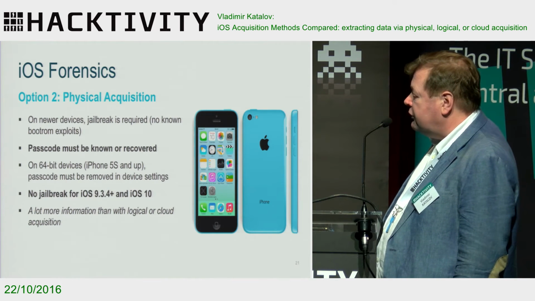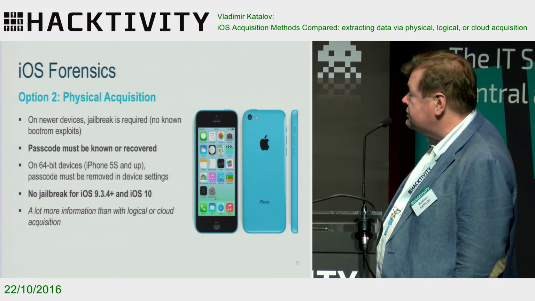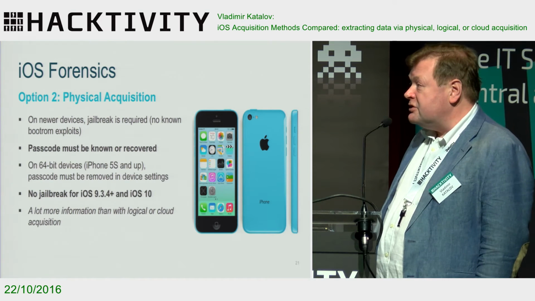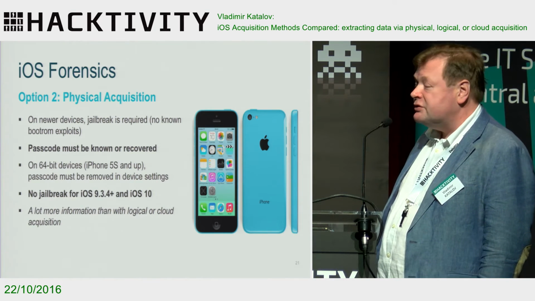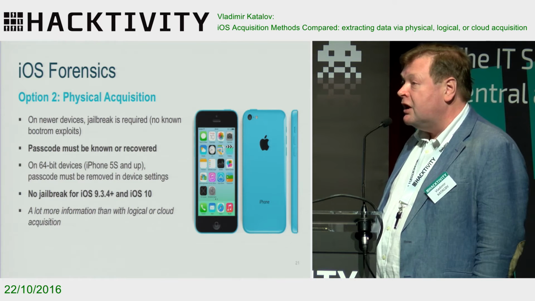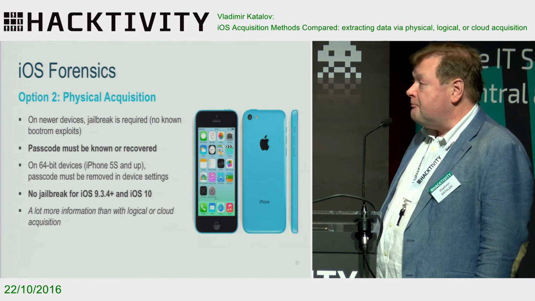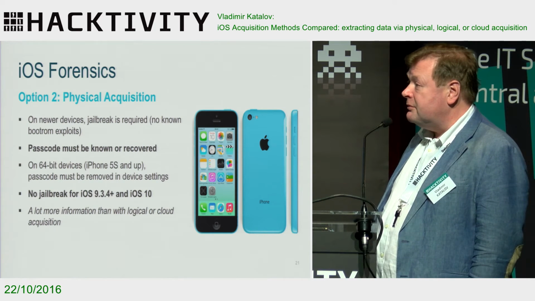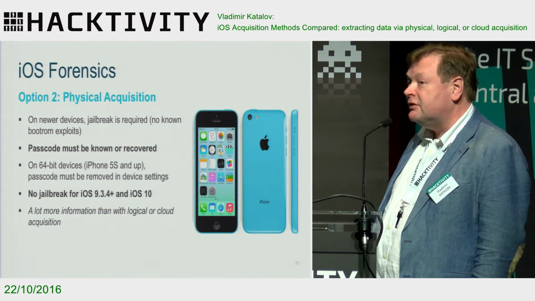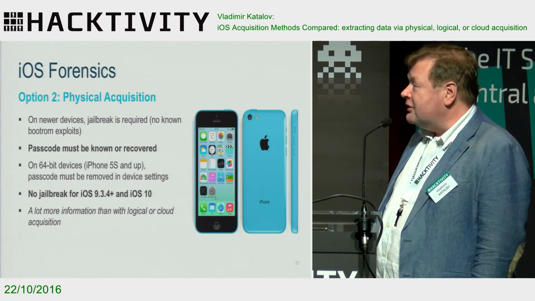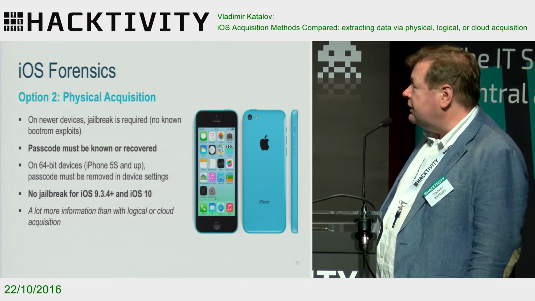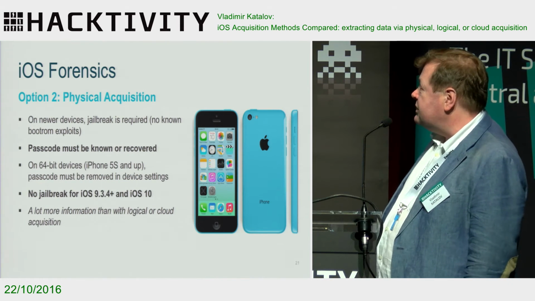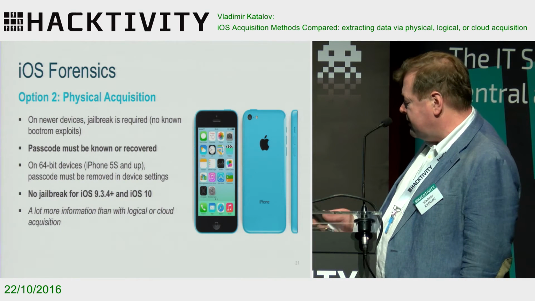Physical acquisition allows you to get much more information than logical acquisition, because it extracts the bit-by-bit copy of the memory chip. Although I should say that there is no way to extract the deleted data. Although you get all the data from the chip, for the data that has been deleted, there is no way to recover the encryption keys that were used to encrypt the data on those unallocated records. And also there are quite a lot of limitations on the iOS versions and on memory models.